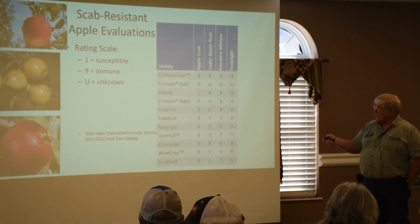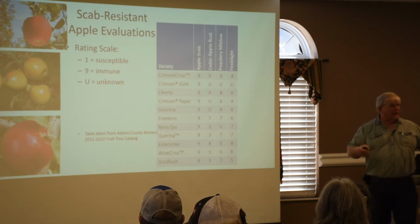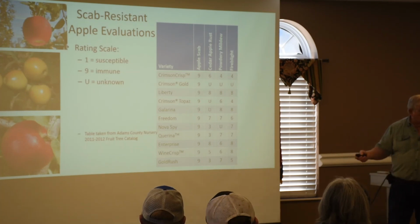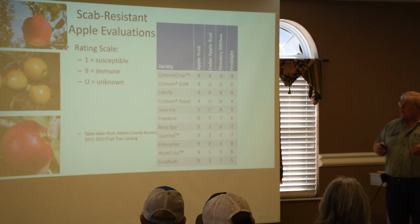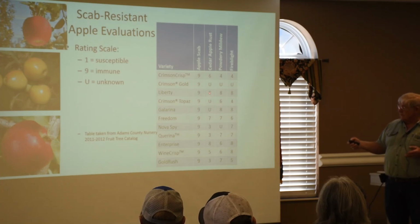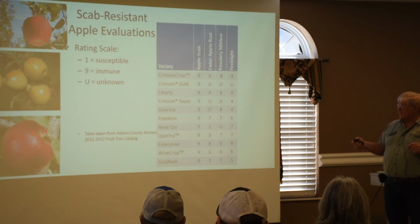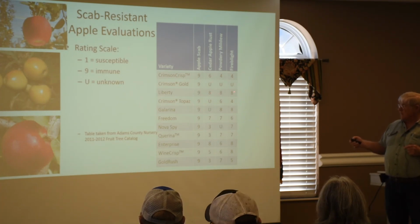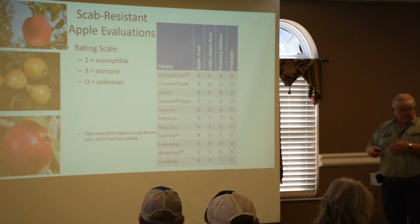It's essentially, it and these others are immune to apple scab, highly resistant to cedar rust. Now, that's not a big deal here because you don't have any cedar trees, right? But the eastern red cedar and apples are not a compatible mixture as a rule, because many of our apple varieties are highly susceptible to that disease. So having resistance will help you. Now, resistance doesn't mean immunity, okay? So they still need to be cared for, but they're a lot easier. And we also see resistance to mildews and fire blight. Look at disease resistance as you make your selections, and you'll be more consistent in getting a crop.